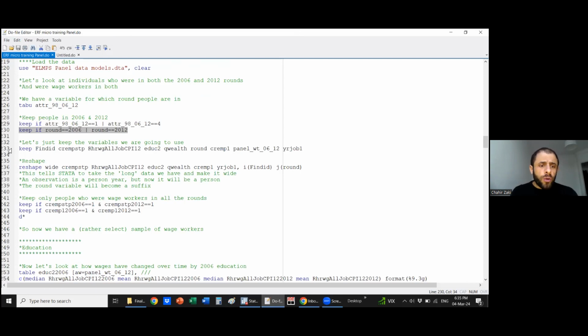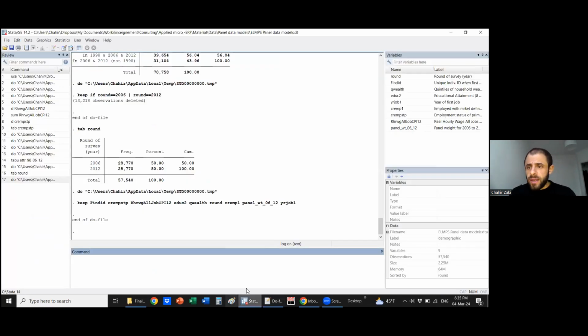And then we're going here to keep only the variables that we're going to use: the individual ID, the employment status, the wage, education, the wealth index, the round, the current employment status, and the year of the first job. Okay. So here, as you can see, on the right, the number of variables that are included now has decreased.